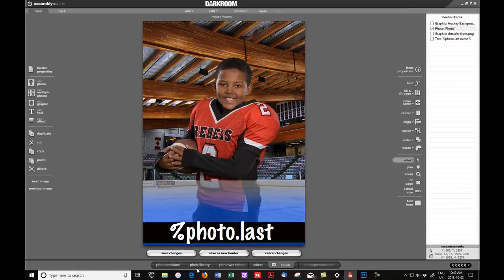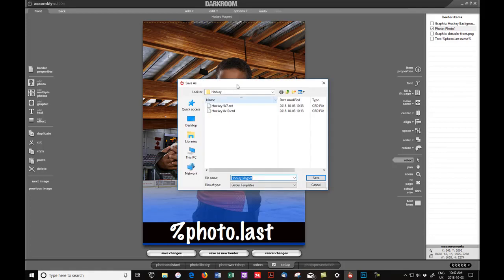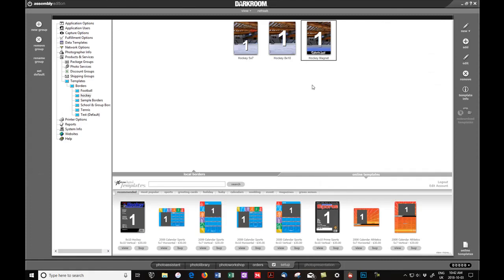Yeah, so obviously once this is then saved, the name would automatically appear, the photo would automatically appear. We just need to make sure that we've got logos on there as well. And I can save those changes, save them into the hockey folder. It's called the hockey magnet, save. So now you can see we have 5x7, 8x10 and some magnets, and we just keep building these up for all the different products that we have.